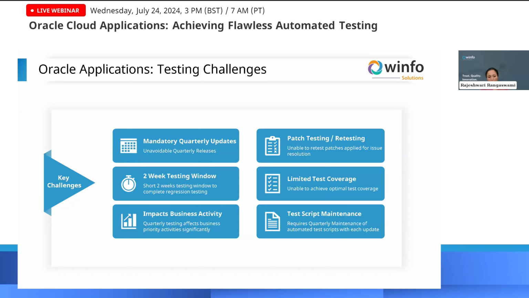So, like all Fusion customers, we have this 2-week window to prepare and test, and this impacts the business activity as well as many IT and support teams involved. The first challenge is that for business, the timing for the 2 preparation and testing weeks fall exactly within the period end for most customers, which is the busiest time for Fusion users, right? And although process owners would like to take up the responsibility, it's very hard for them to commit to testing. It's a huge challenge because it's the least priority for business. And as a result, end user testing is typically never completed.